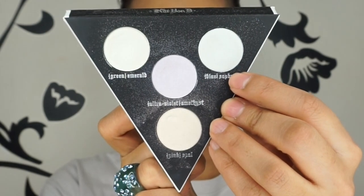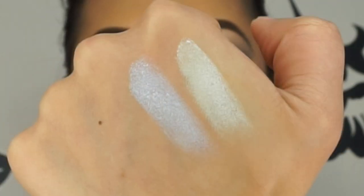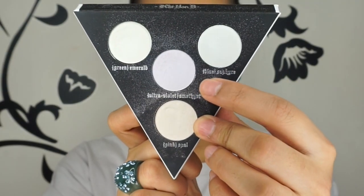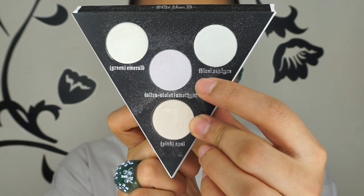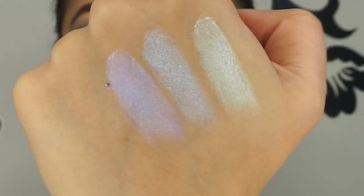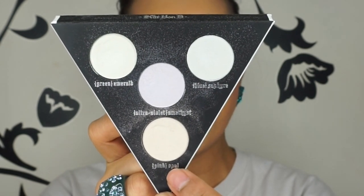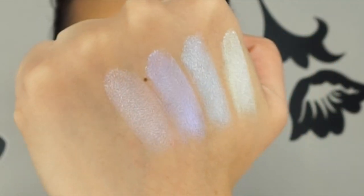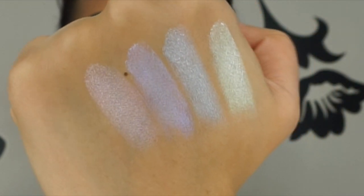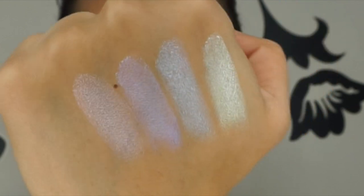This shade here is called Sapphire, and in brackets it says blue. Gorgeous blue holographic shade. It's absolutely stunning to wear on the tear duct. This one is called Amethyst, and in brackets ultraviolet. As you can see, it's a gorgeous violet amethysty holographic shade. And this last one here is called Opal, and in brackets it says pink. Again, it's a beautiful pale pink shade with various undertones of gold and white and champagne. It's absolutely stunning.